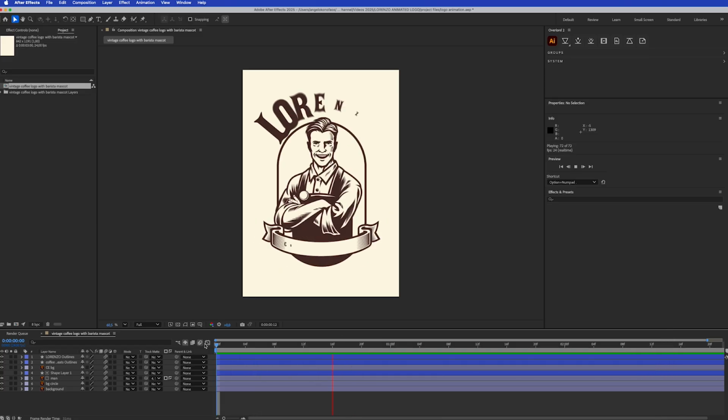This way you can use it on its own or also include it on a different project on After Effects or Premiere Pro or any other software. There are two ways to render it. The one is inside After Effects with the render queue, and the other one is with Adobe Media Encoder, which is a different software, which is also by Adobe. It helps a lot for exporting animations and videos. Today we're going to see the first way, how to do it inside After Effects with a render queue.